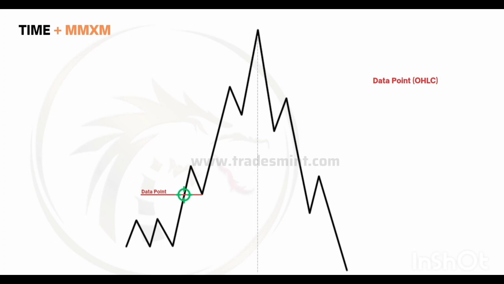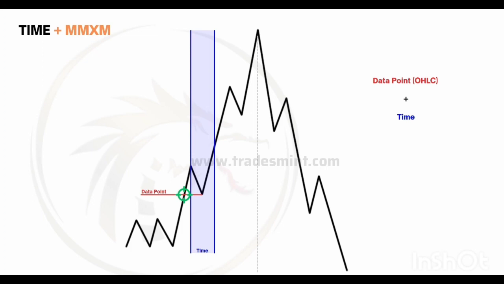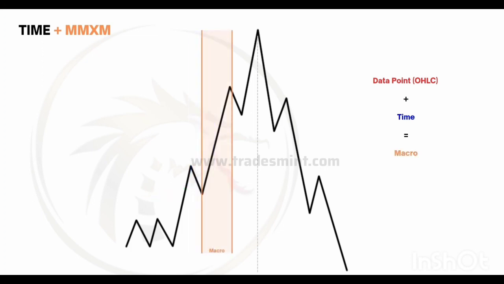Now, specifically, we are looking at data points to the left side of a printed chart where we have the open, high, low, and close. Now, price will refer back to these data points inside of a window of time. When these data points align with time, the algorithm is going to deliver a set of instructions, which is essentially what a macro is. These instructions will be carried out and price will deliver in one of four ways: consolidation, expansion, reversal, and retracement, right?